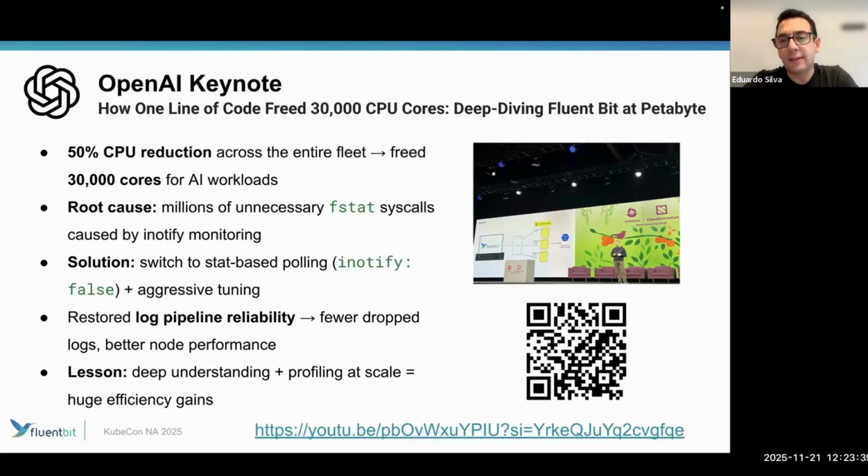And they found, hey, there's something wrong here. They applied perf. Well, you can watch the keynote. It's a 5-7 minute keynote, which is really good. We have the QR code and the link in the slide. They were showing how, with a little configuration change, because we suspected that we maybe had a bug in how we process tail. Well, a bug could be unexpected behavior, right? However, it works fine. The tail plugin works fine.